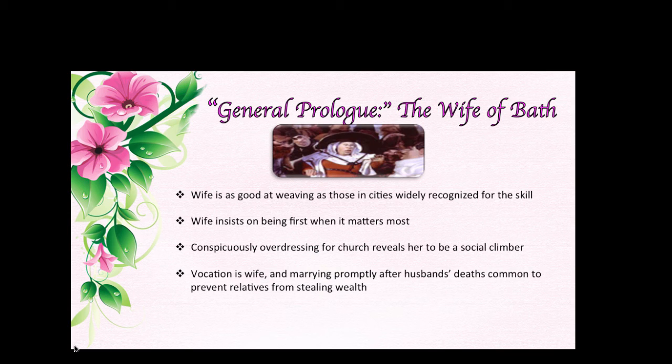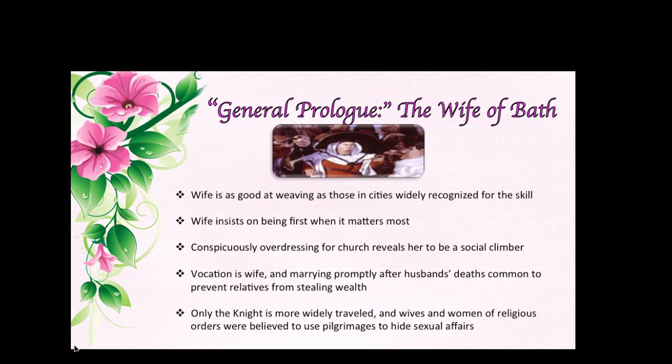But Chaucer makes it clear, even in the General Prologue, that the wife's main interest in being married is sexual as well as anything having to do with finances. One of the ways we know this is because it talks about how many pilgrimages she's been on and how widely traveled she is. Of all the pilgrims introduced in the General Prologue, only the knight is more widely traveled, and of course he's traveled a lot to participate in battles. The wife has been on a lot of pilgrimages, not only in England, but also in other areas of Europe.